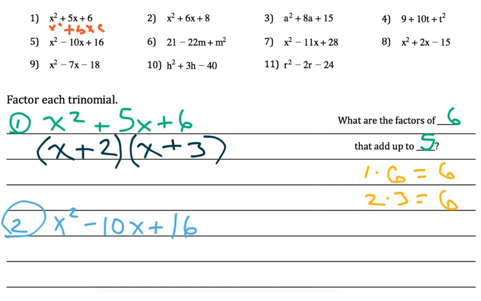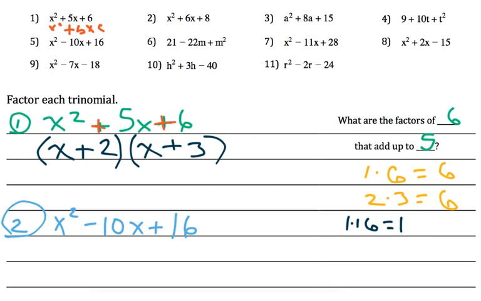So here we have x squared minus 10x plus 16. The previous problem was a little more straightforward because we didn't have to toss around different numbers and combinations. But when we have a negative involved, we're going to ask ourselves something slightly different. For the problem x squared minus 10x plus 16, we're looking for the factors of 16 that add up to negative 10. For these early problems, I'm going to be exhaustive with how I look at these, but later I might not show any of this work.